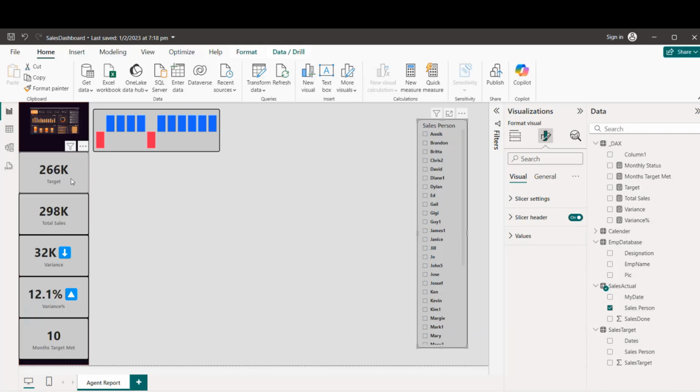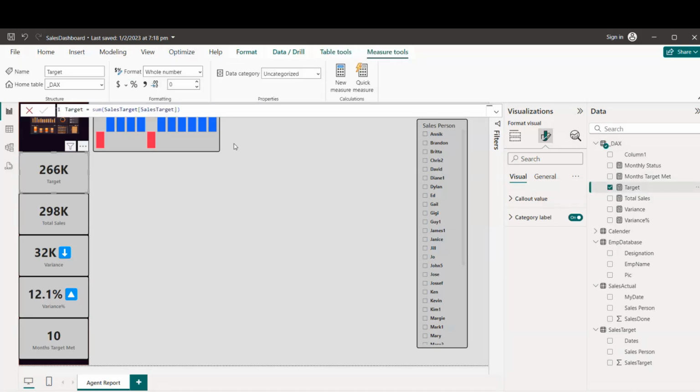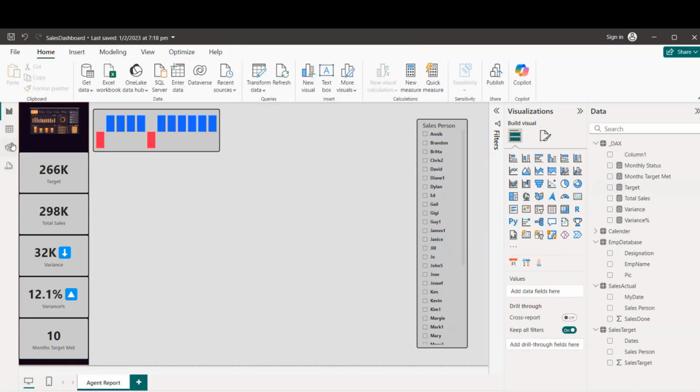What's happening now, guys? Is there some problem in the relationship with the table? Because here, the one that I'm using, it's picking the data from target, which is okay. So why it's not picking the value from here? Well, I can cross-check this here. So my employee is here.